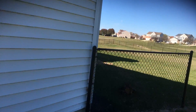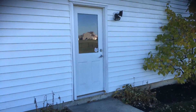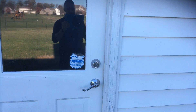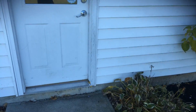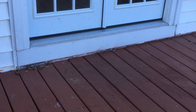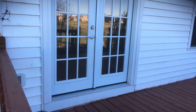We'll walk around to the back — nothing really on the sides. The back is really just the doors. This back door here, you can see some of the wear and tear it's gone through. Some of it has been replaced; on this half it's PVC, so you shouldn't have to worry about that. But you'll want to make sure the areas that are still wood get tightened up, sealed up, and repainted — just keep an eye on them over time. Then you've got these French doors on the back of the home. The back piece underneath the door is a PVC material so you shouldn't have to worry about that moving forward, but all of the framing and the actual door need to be prepped and painted.